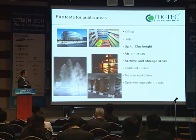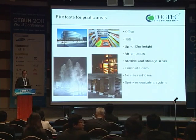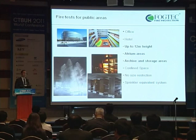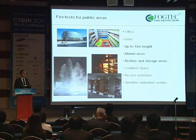There are also many more fire tests, as I said, for archives, for example. You build whole archives full of everything, full of paper, even full of plastics. And then, of course, it's later installed in such archives. Here, for example, you see the Czech National Library in Prague, the whole building and also this big atrium area. It's not sprinklered anymore, it's completely protected with water mist because they want to avoid water damage in case they have a fire.